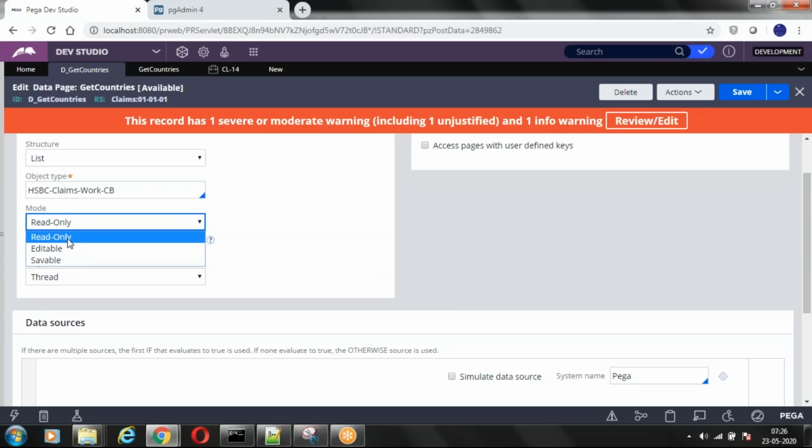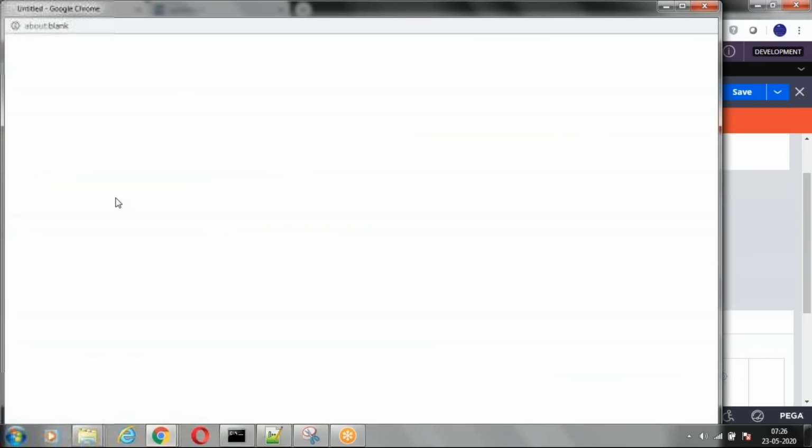Now one important thing you need to know is if it is marked as editable, you will not see the data pages under the data page category on Clipboard. Data pages have a special category on the Clipboard. You don't find them with the regular Clipboard pages.